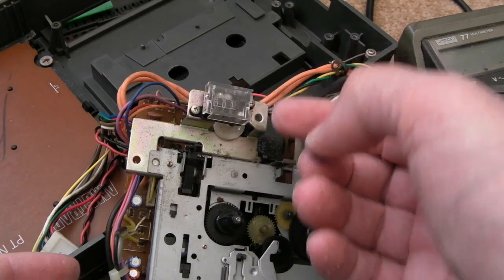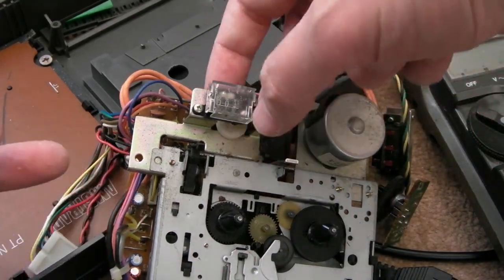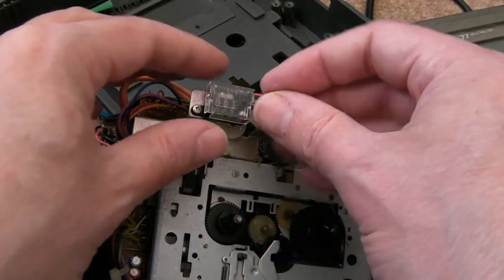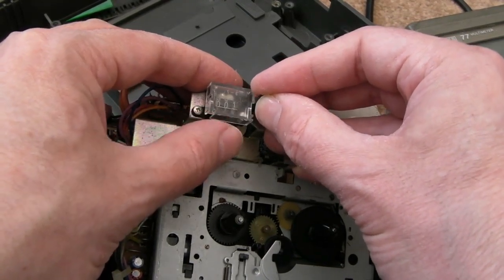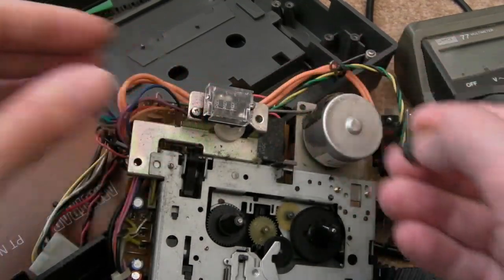It snapped off somewhere here. So I think I'll probably just unscrew this carefully here and see if I can somehow work out how to glue this back on. There's a little hole there that looks like it should sort of fit somewhere like that. It's not working though, it goes up, but the reset isn't working.